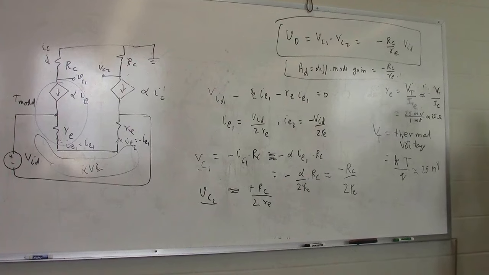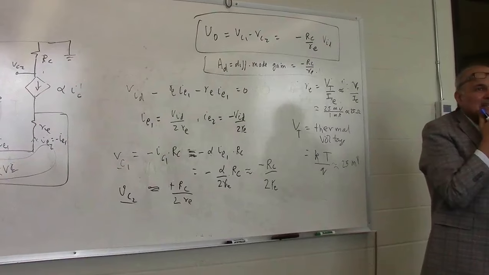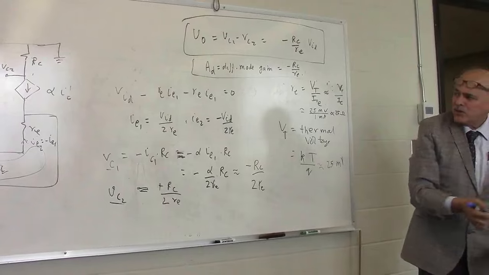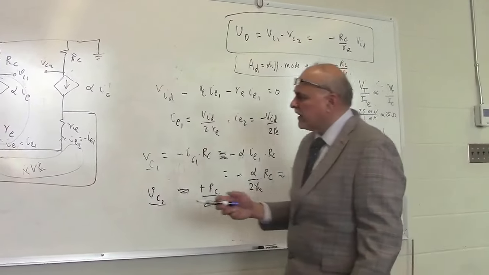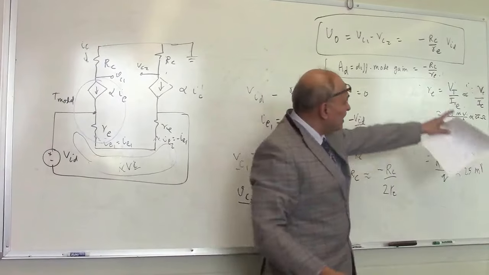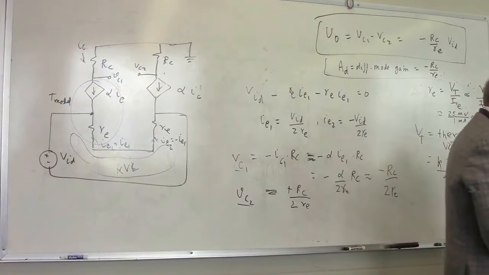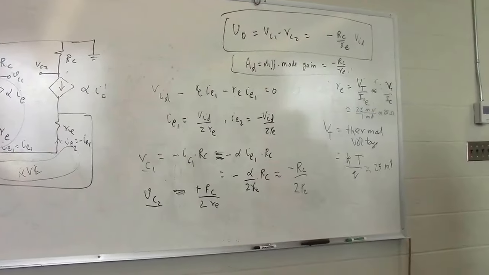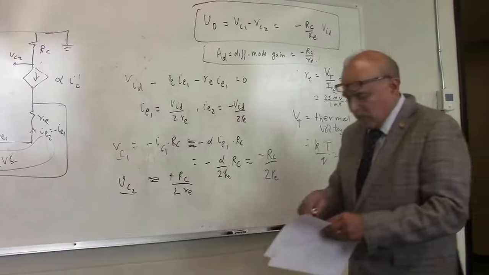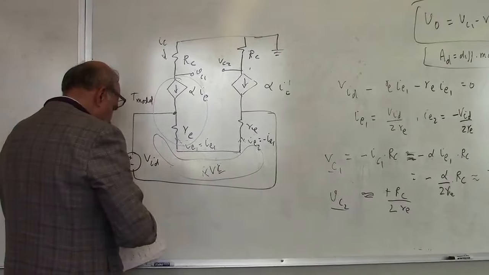Now, one of the things that the sheet here says is that you don't want this gain depending on RE, because this RE could change with temperature. It could also change sometimes if you have some mismatch between the transistor characteristics. So what we do is we just add a little bit of external resistance on purpose.